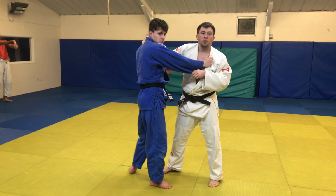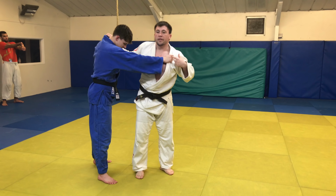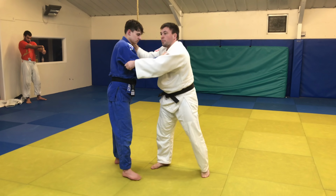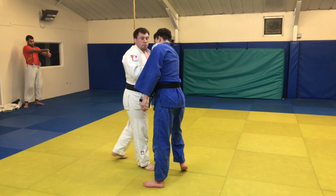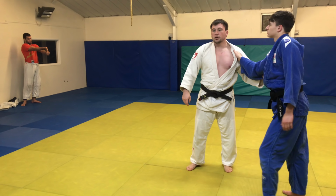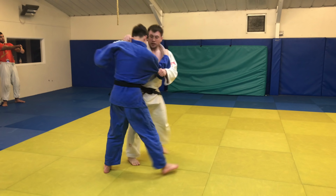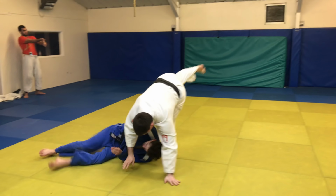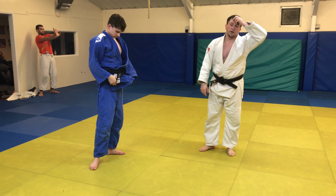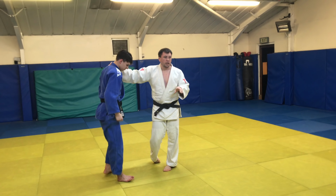More pull, yeah. We've talked about it before. If we're here and we try and pull like this, with the hand attached to our lapel, you're never going to get enough break of balance. But from here, I can start to pull. But not only pull, look now, his shoulder's actually moving onto his foot, okay? So from here, as we're going round, we go one, two, and then throw. Yeah, your choice on the turning throw. Let's go.